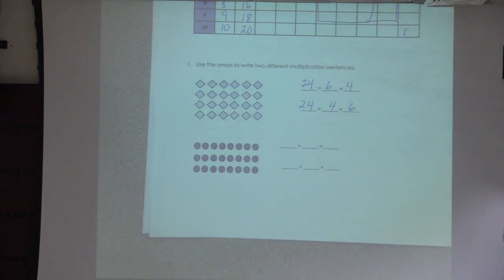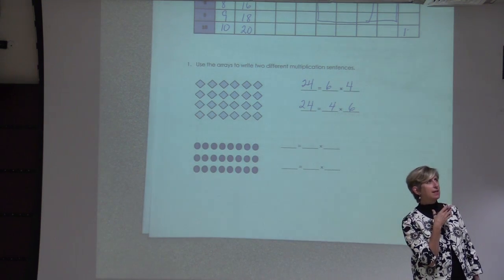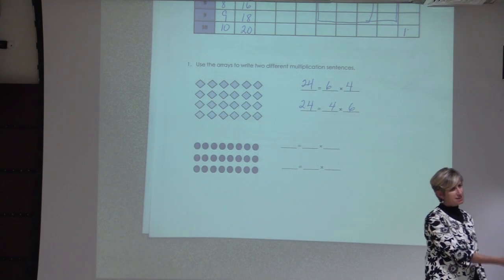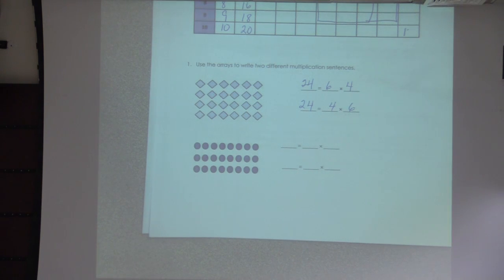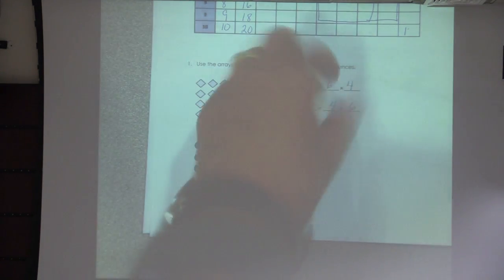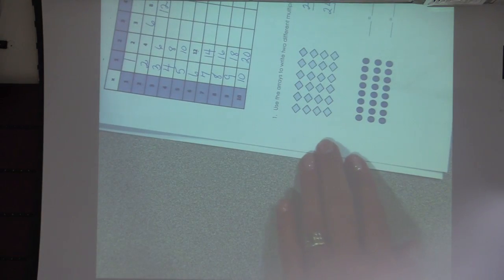For Grade 3, is it preferable to write 4 by 6? Because I remember when my child wrote 6 by 4. You know, the truth is, if I knew the child understands both of them, they're both correct. What happens in class is we get started, we want them to say 4 groups of 6. So I'm saying 4 groups of 6. But this lesson is about understanding that it works the same way.